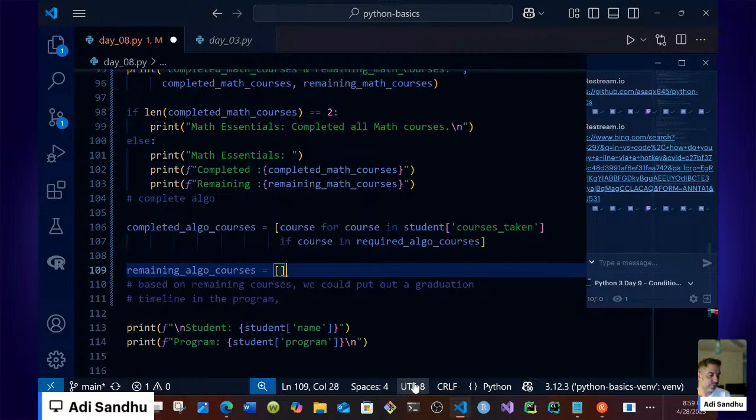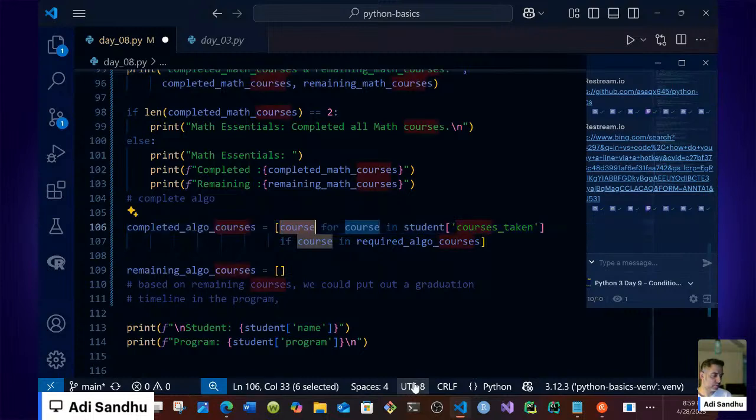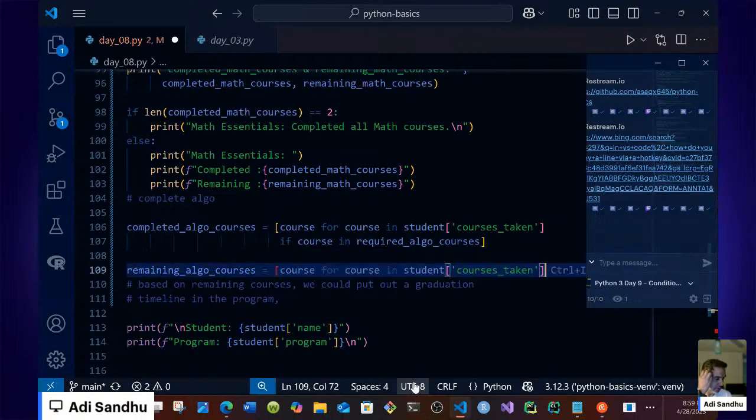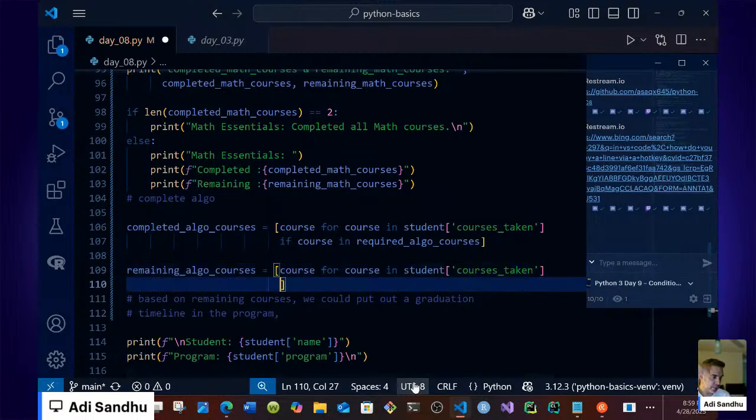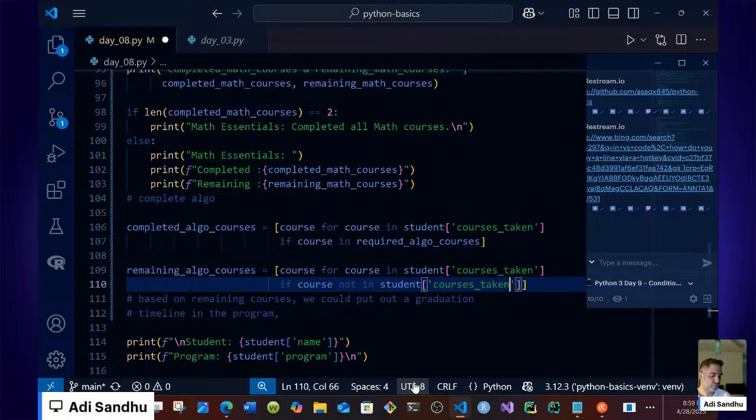And then again, we'll make a list, and then we'll copy this right there, put that in there, close it, smash and enter, and say if course not in student courses taken.